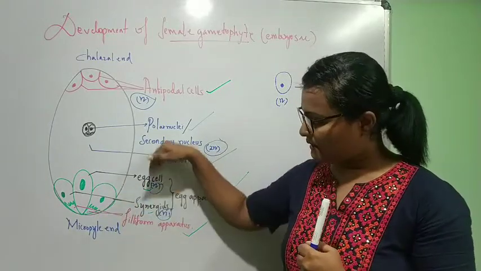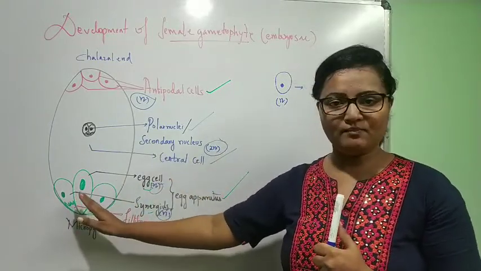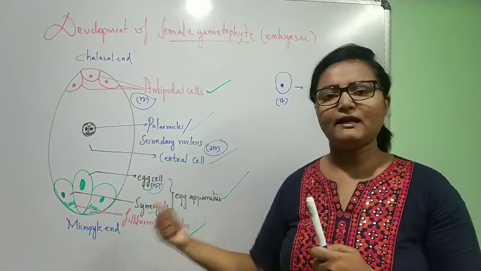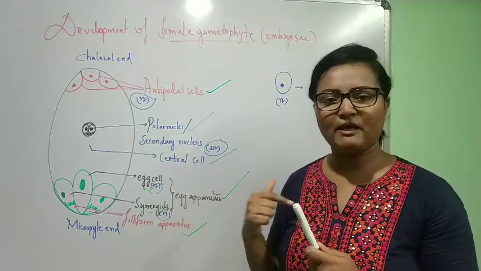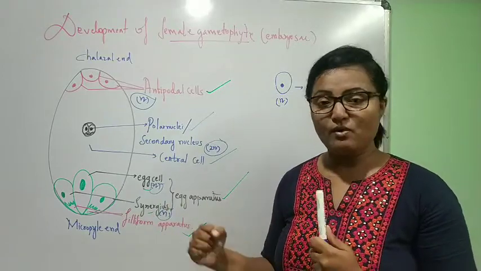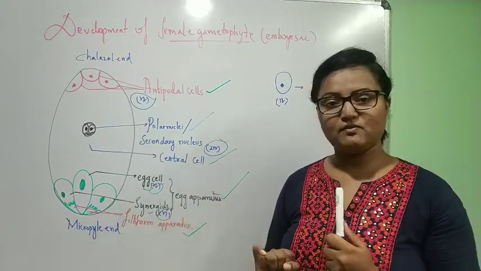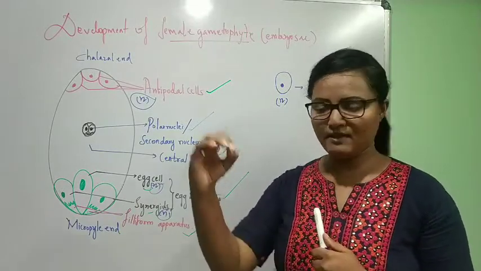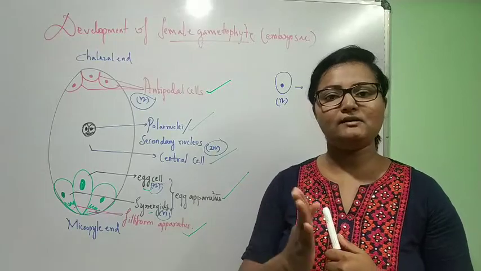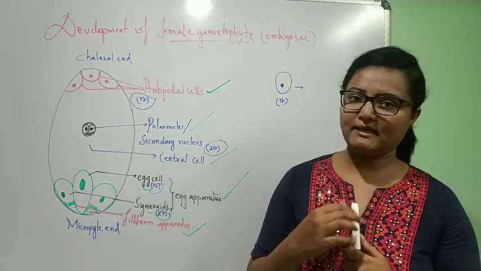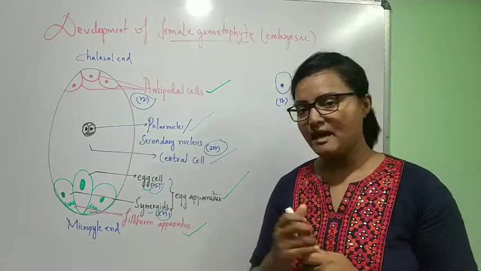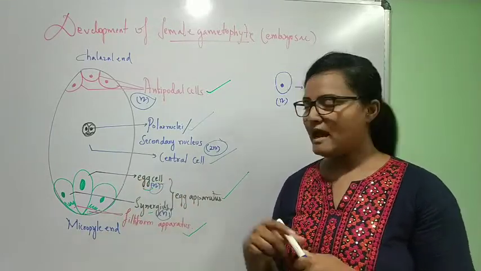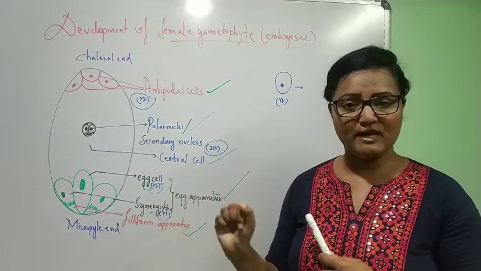And they go into the embryo sac from the micropyle end. How will they get to know? They should enter from the micropyle end. So the filiform apparatus, which is present in the synergids, will show a route to the coming pollen tube to enter the embryo sac. Then it gets fused with the egg cell to perform the fertilization. Understood? And this structure is very important.